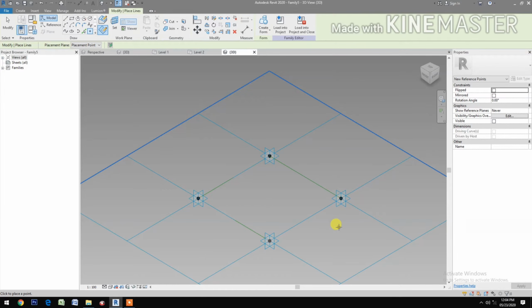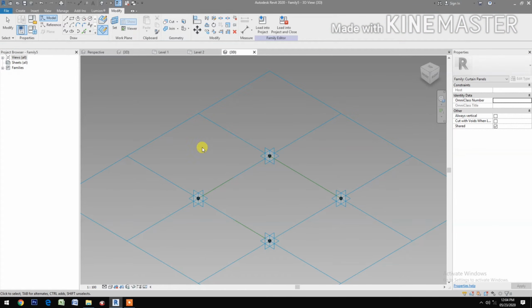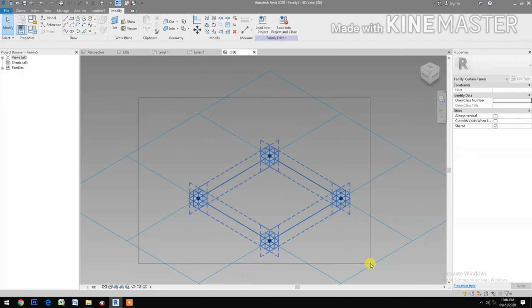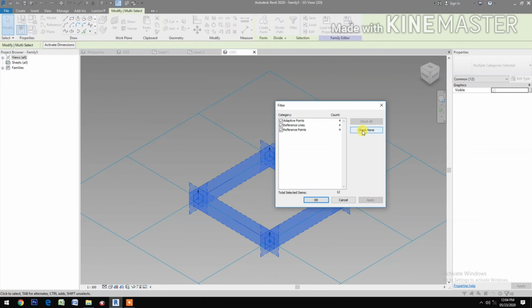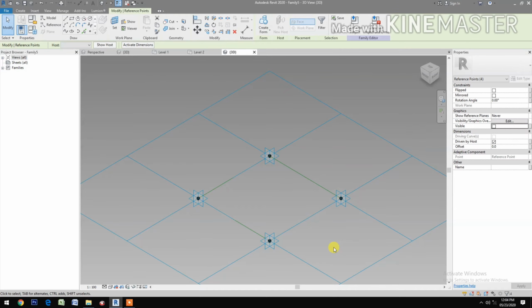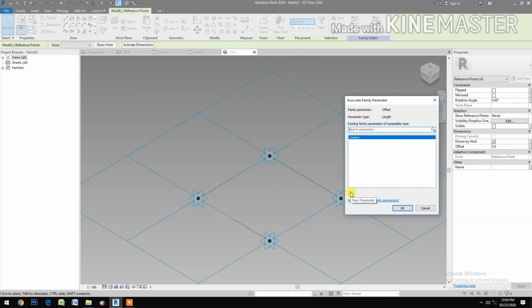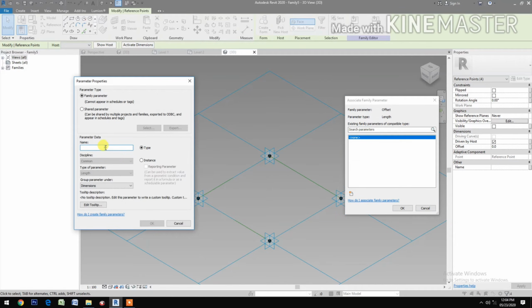Okay, now select all the points, go to the filter, check none, and select reference points only. Okay, go to the offset, then pick the button there, just pick, we create a new parameter, then type height.